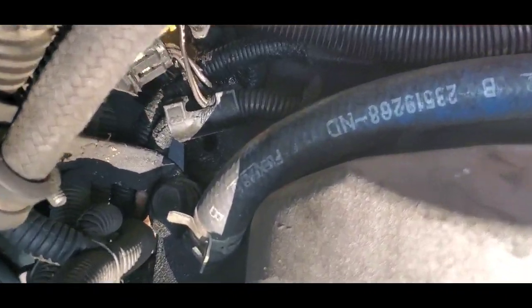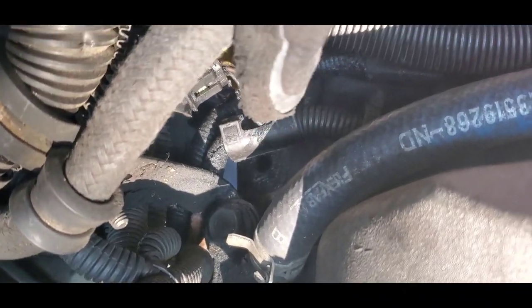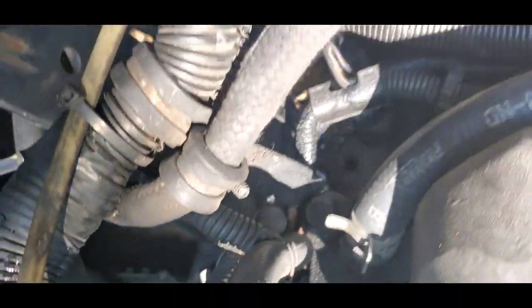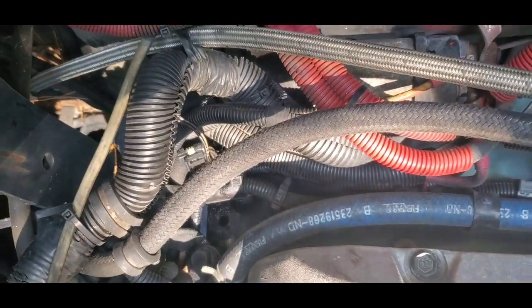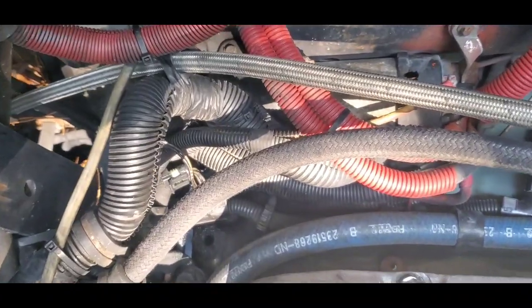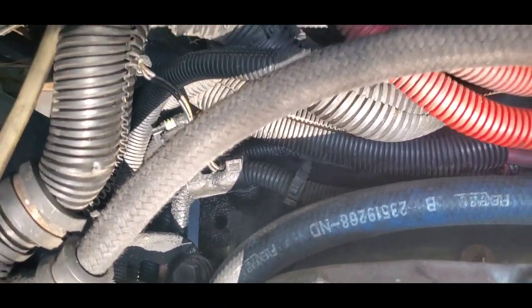I don't know if you guys can see it. Let's see, right there, this hole, that is exactly where the oil pressure sensor sits, right here. If you take this clamp down, it's going in that hole right there. Right up underneath it, you can't see it because it's really dirty, but I'm going to be showing you guys in a later video. You're going to have your oil temperature sensor. So right now we're changing the oil pressure sensor, which sits at the top.